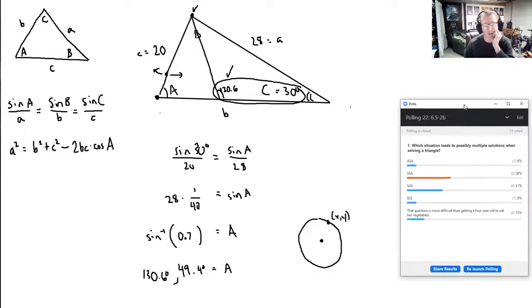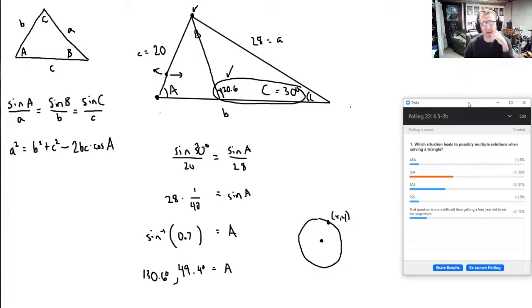Just based on those questions, I can tell we need to do more of these problems, because in both those poll questions, just from doing a few of these problems, you should be able to look back and think to yourself, hey, could I solve that triangle? And it should be a pretty simple answer of like, yeah, I could solve that, or no, I can't solve that.